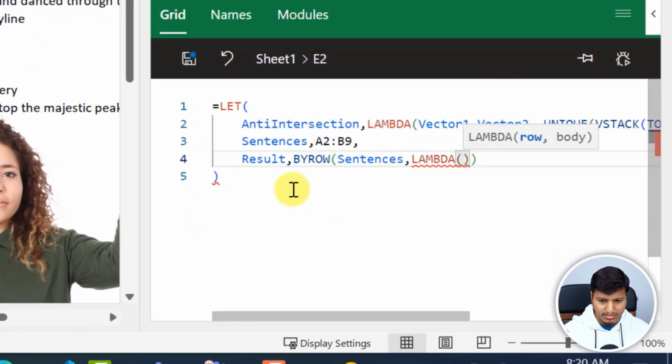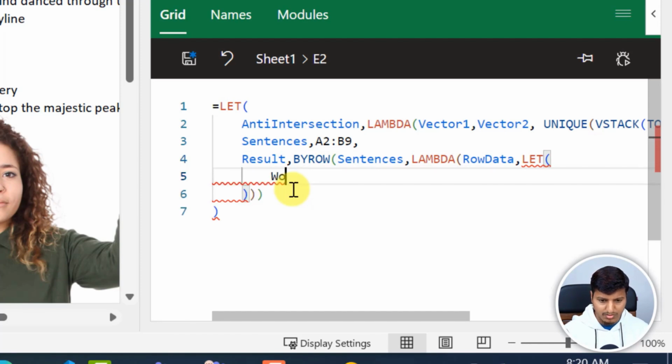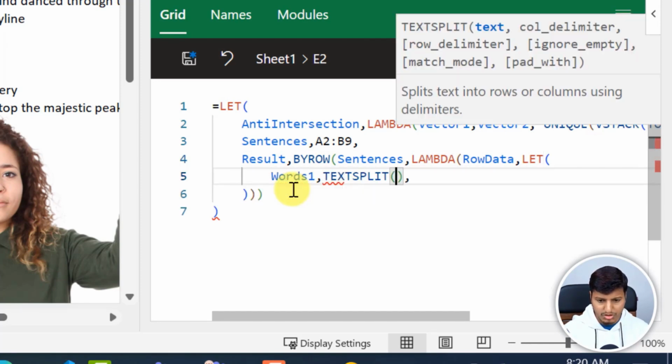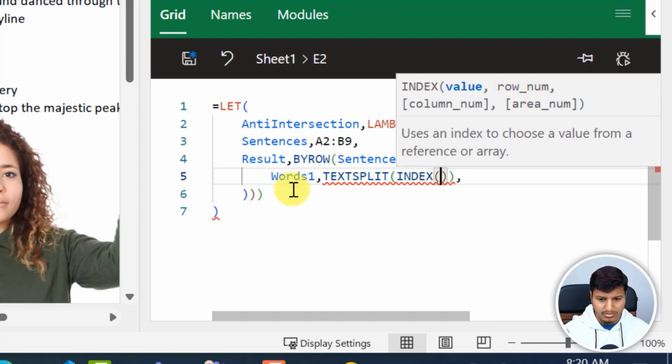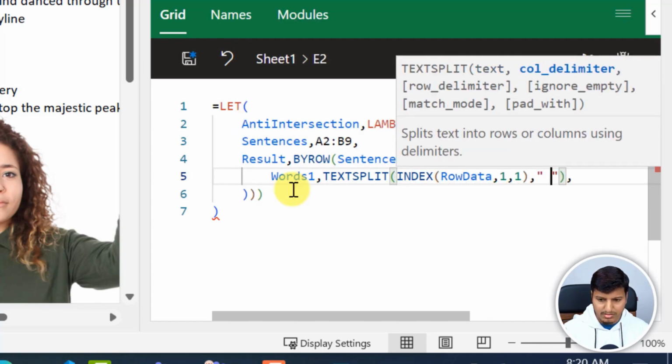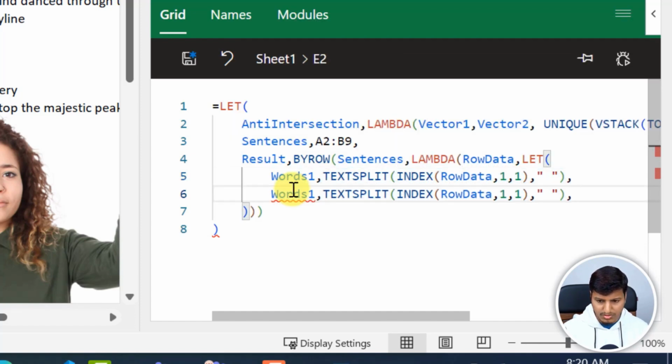So lambda row data, and let me get another let statement, words 1, and that is going to be text split, and text is index row data and just a space, and for words 2 it will be like this, column 2. Now this is going to be my count, right?